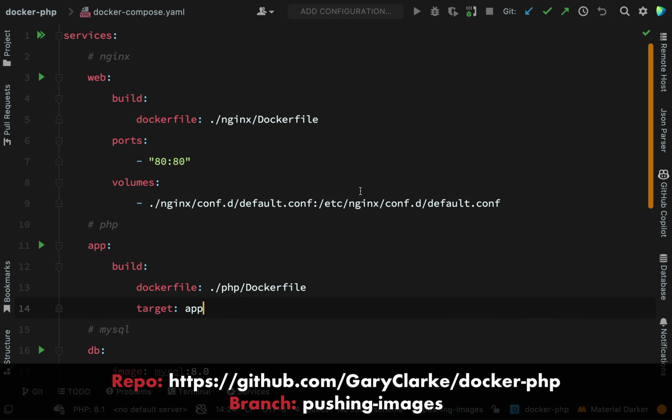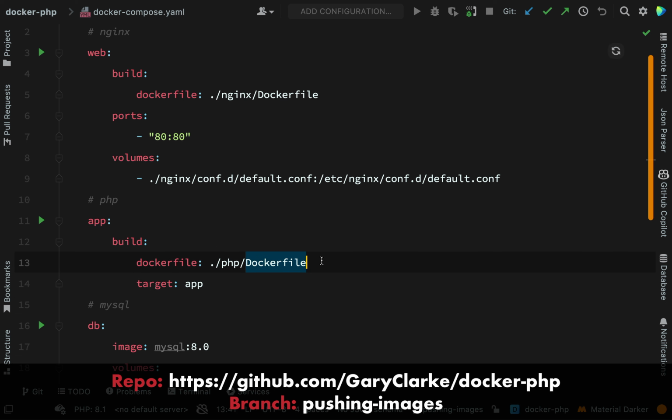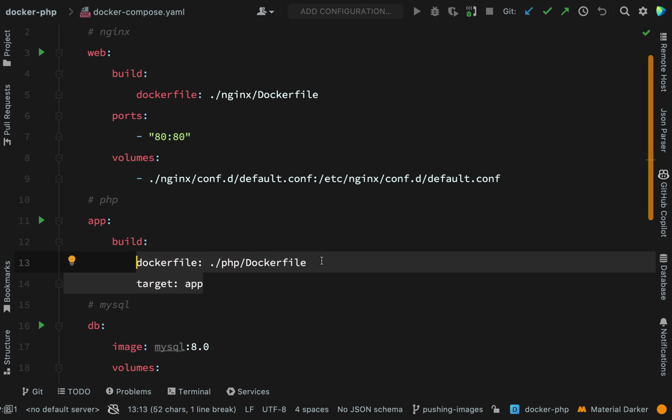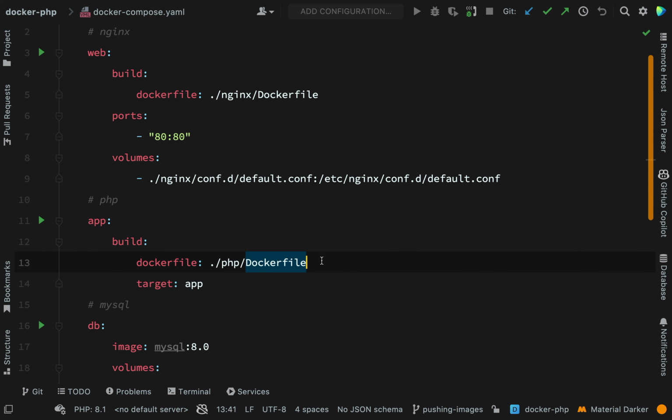Now, one of the main reasons that I'm doing it is because for production, like I said in a previous recording, I don't want to be building my images this way. I basically just want to get them from a registry and build the container like that. And so here we'll target this one. What I want to do is build an image from this Dockerfile and push it to the registry.